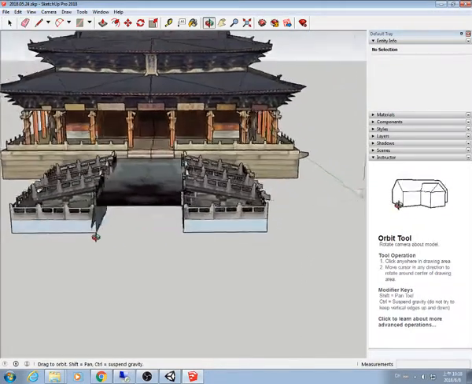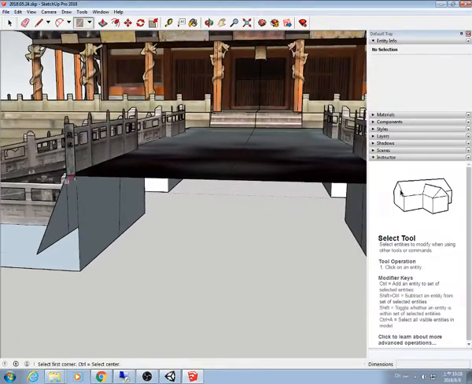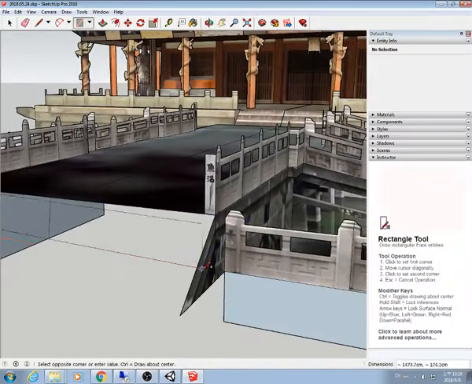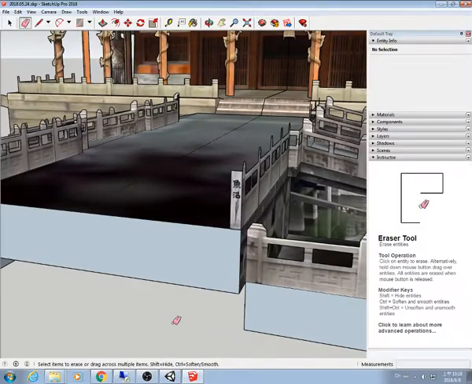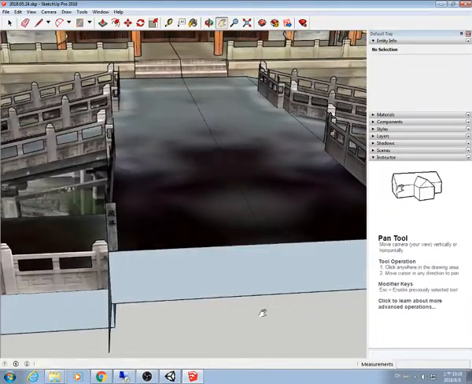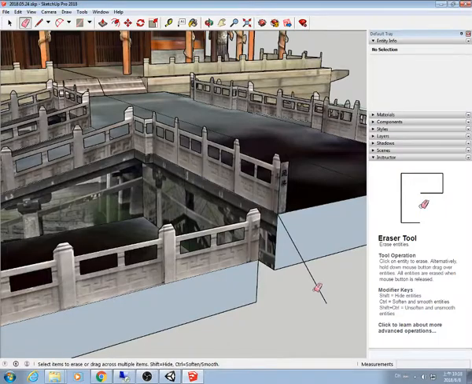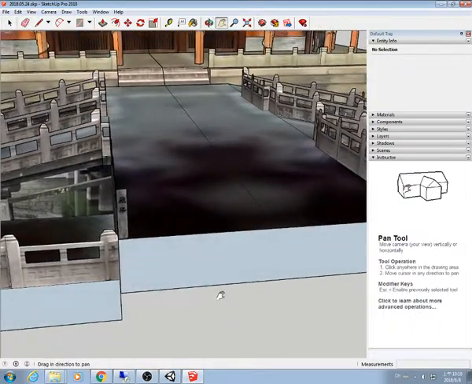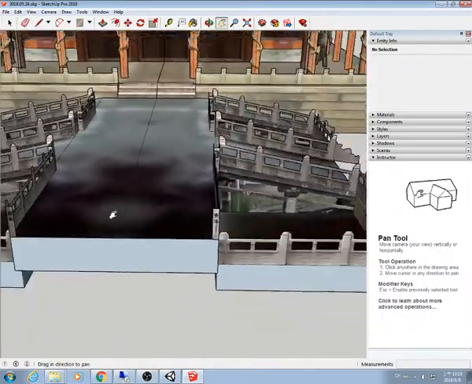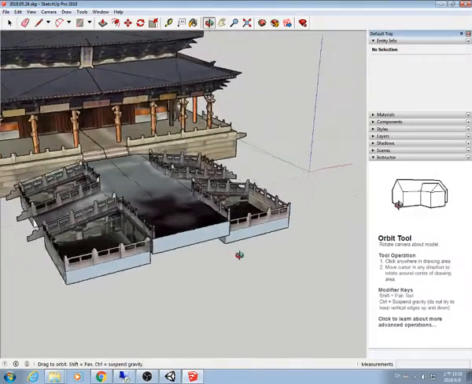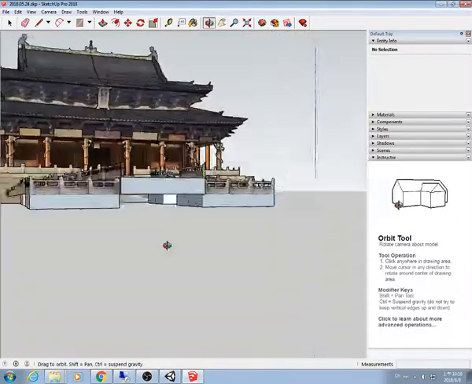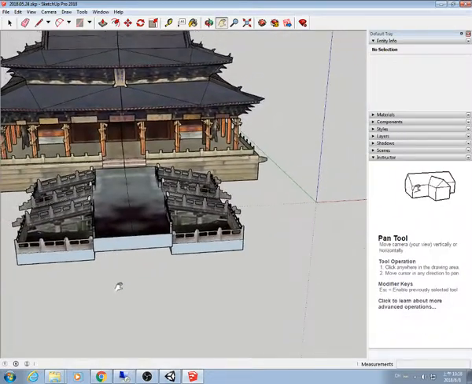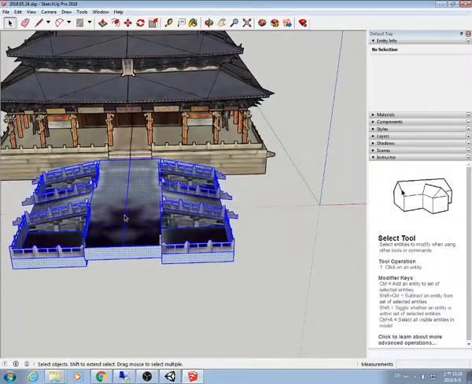I want to create a new stair here instead of this, so I try to modify here. Alright, great. And group it.